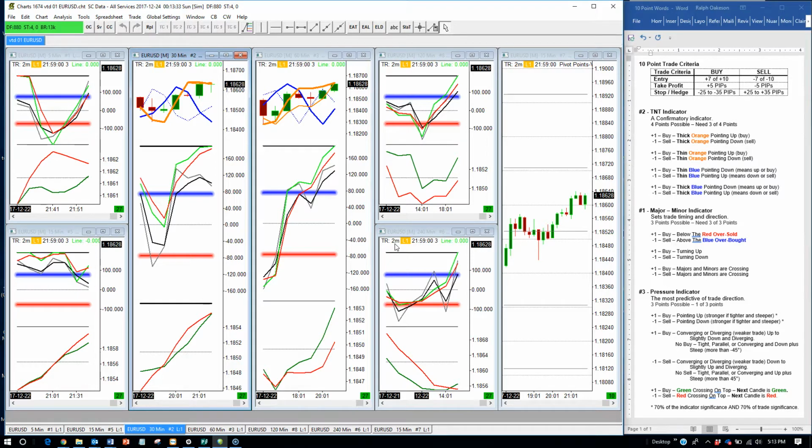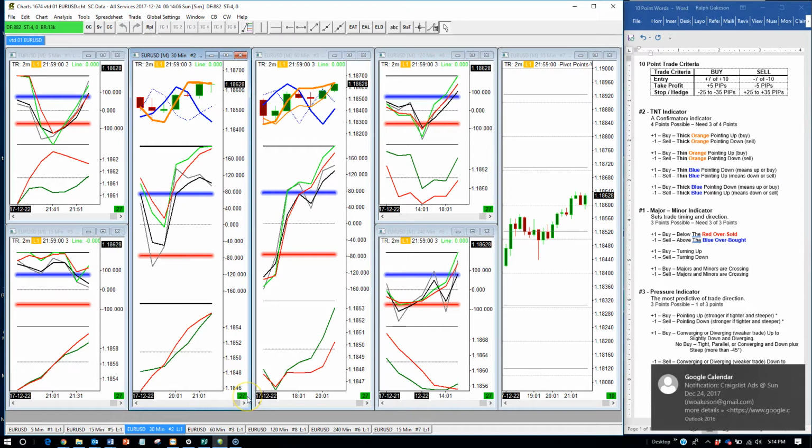So let's go ahead and find a trade. First thing we want to do is see if our current data will give us a trade. And as you can see, we are above the overbought, which would be one criteria, but it's not turning down, as you remember. So let's go ahead and move to historical data. Now, we can see here with the green signal that this is live data.